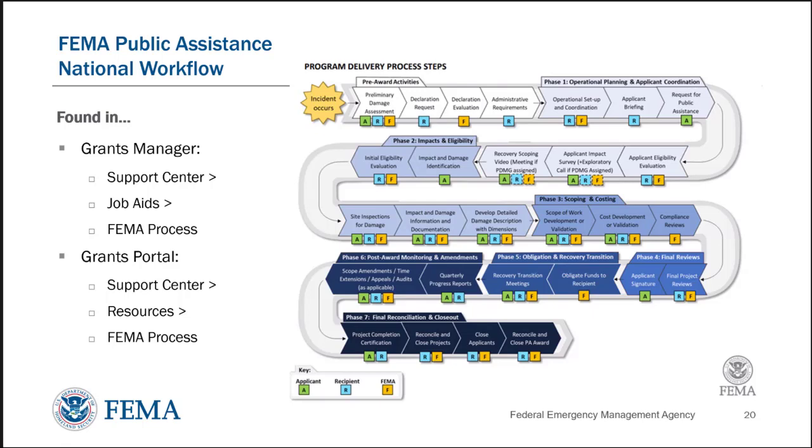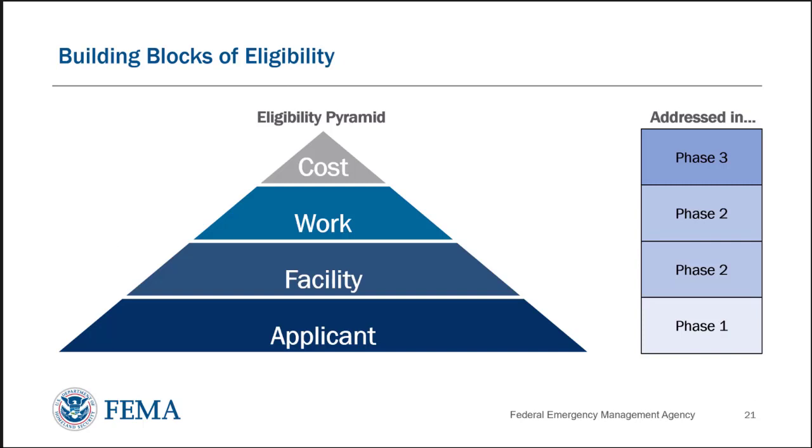And then they go through your exploratory call, or if they're doing now a streamlined project application, SPA, that was developed almost entirely because of the COVID pandemic, allowing applicants to apply for COVID reimbursement by adding their information directly without the assistance necessarily of a program delivery manager, as well as going through recovery scoping meeting to here in phase 2 where you've got those inspections, the development of the DDD and those EEIs, getting together all that documentation, sending it on to the Consolidated Resource Center for scoping and costing, toward obligation, final reviews, etc. A fun chart. But here we're talking about the basic idea of building eligibility.